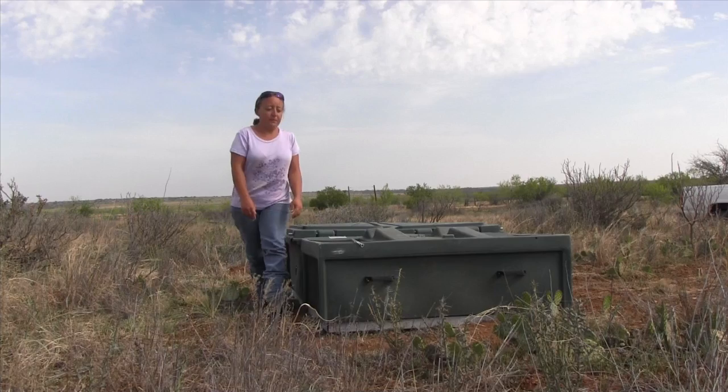Well, here we are in late August. Tyler, tell us a little bit about where these birds were trapped and when they were released here at the Research Ranch. We trapped them from seven different ranches around the Rolling Plains and a couple places further west in Texas, brought them here and released them in late April.